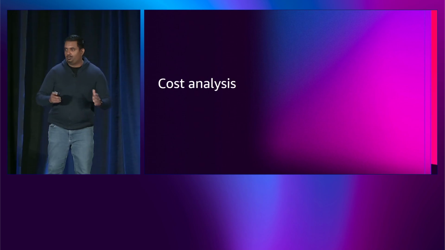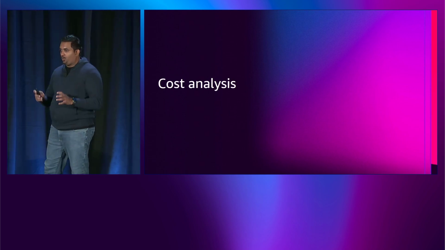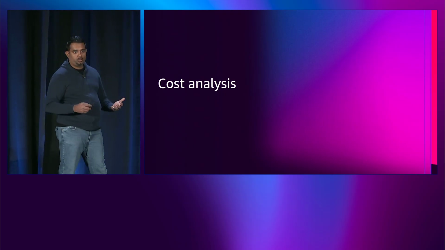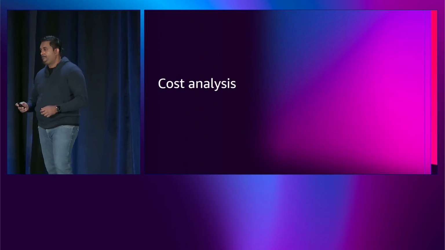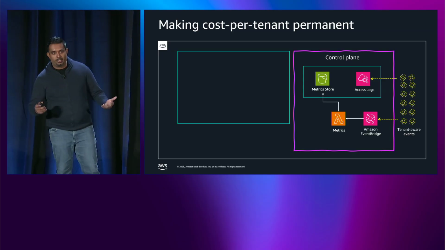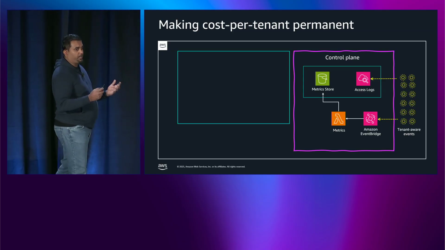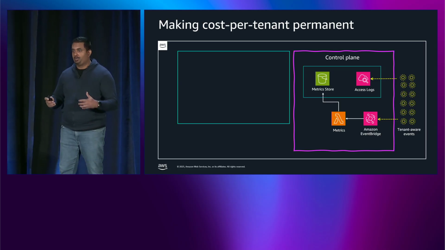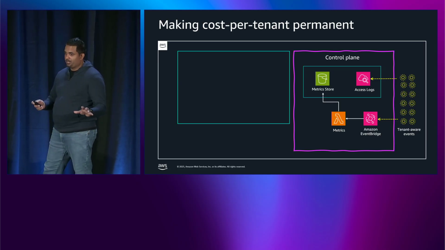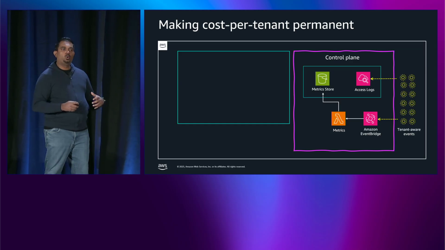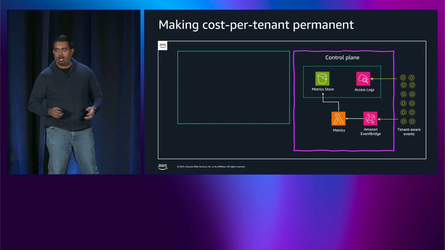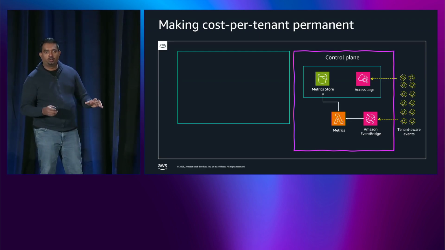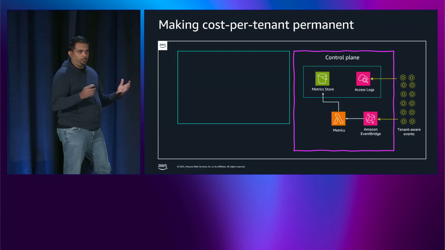Now, GenAI fundamentally changes this equation, where while it can provide the automation for the cost analysis, it can also provide the access to advanced cost intelligence much more easily. Now, before getting into the cost analysis, our story still starts with the cost per tenant attribution. Now, Dave explained how we can get some of the quick wins by leveraging GenAI tooling in the cost per tenant. But here we will see how we can make it a more permanent design in the control plane architecture by using GenAI technologies. Now, in the control plane, we already got the consumption metrics and the logs from the tenants.